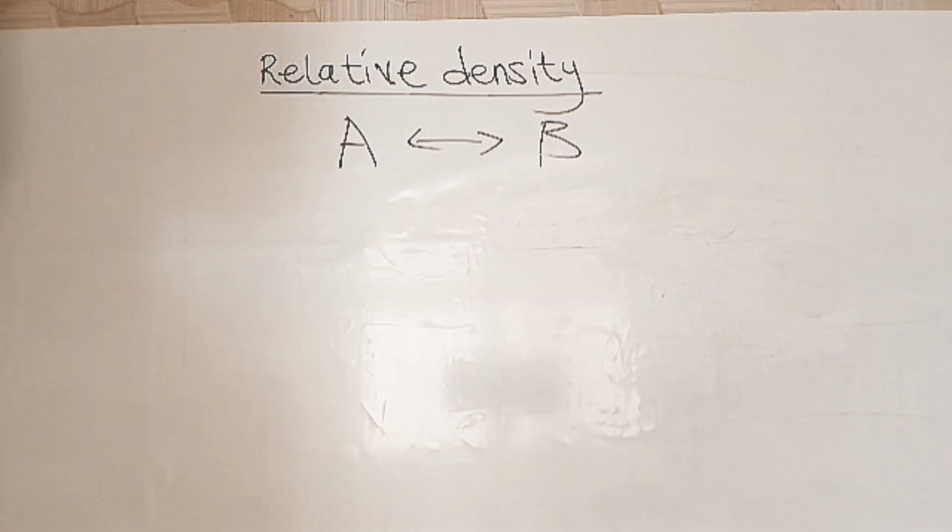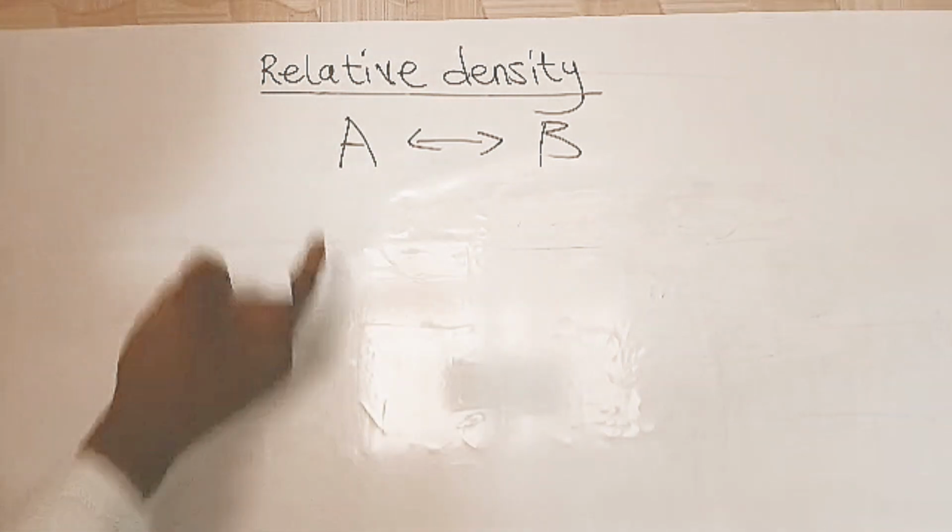With relative density, mostly you take the density of whatever material has been given to you and compare it with another material. Mostly for solids and liquids, their relative density is compared to water, though we can also compare the relative density of solids and liquids to liquids like petrol or oil. But relative density is a ratio.